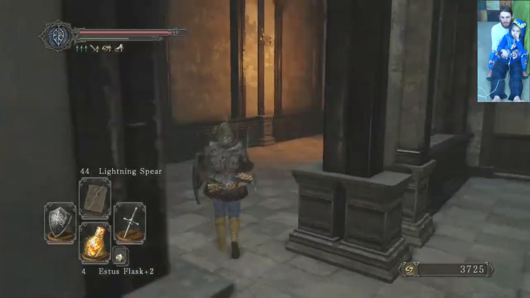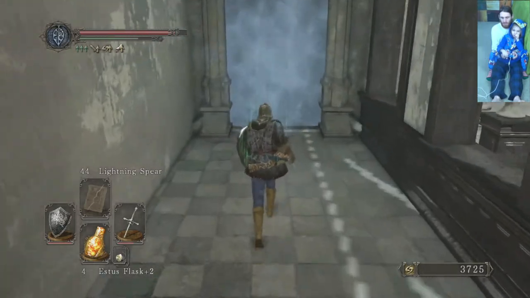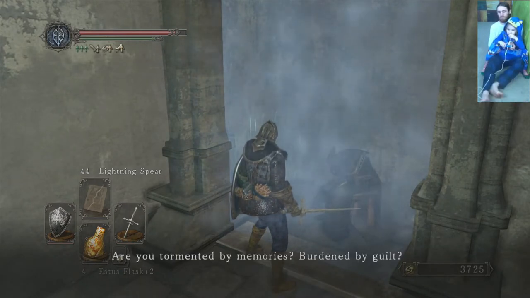Now, this character is actually different depending on whether you're human or whether you're hollowed. See, there's this big, for us it looks blue, fog wall.